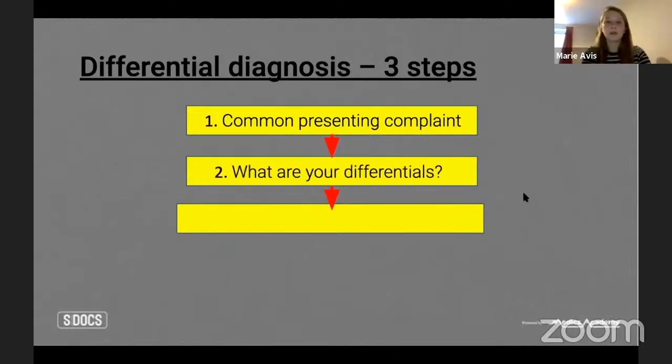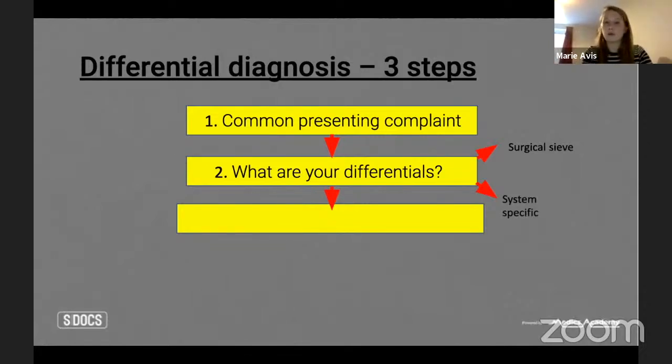And then you want to go on to your differentials. I'll give you 2 structured ways of thinking about this. One's a surgical sieve and one's system specific. And we'll go into those in detail in a moment. And then that will hopefully get you a range of differential diagnoses.